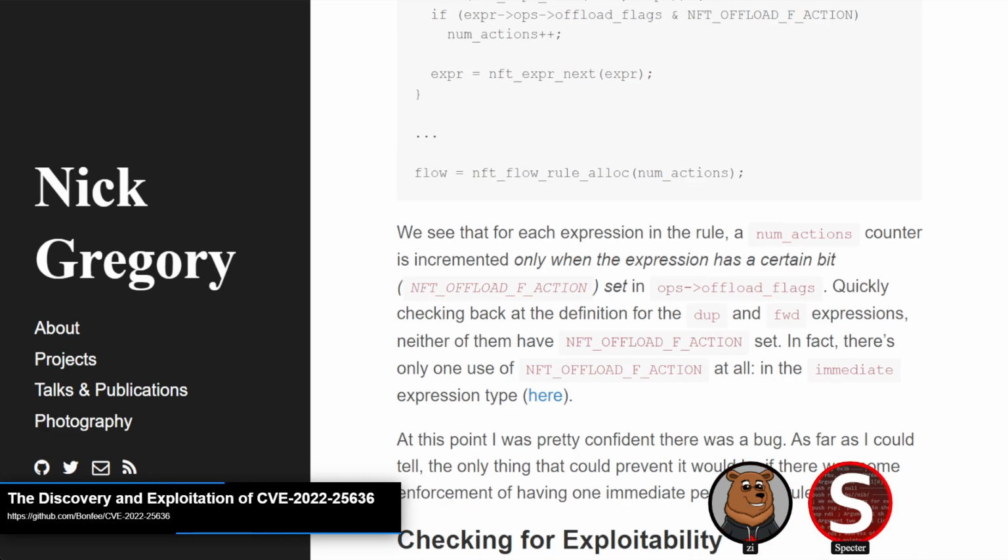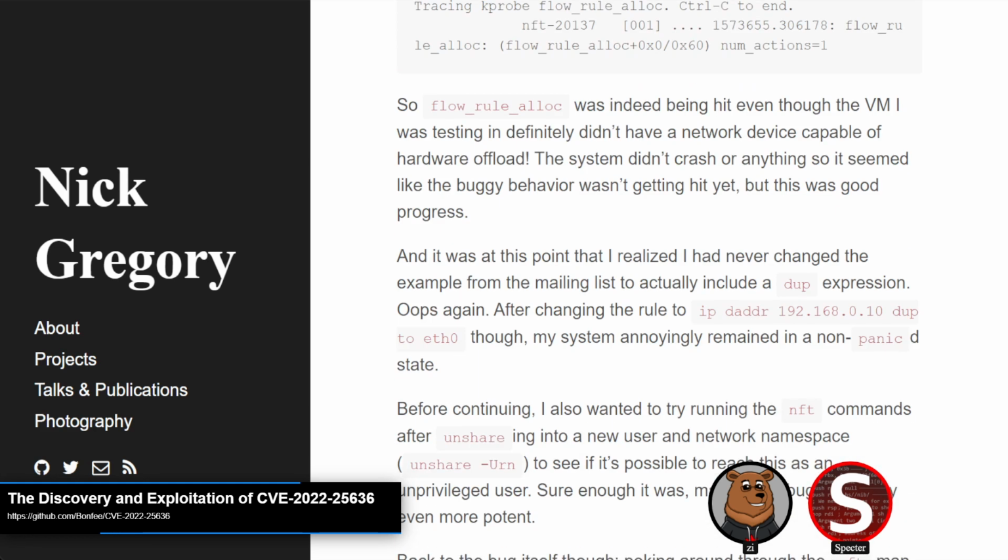Yeah, I must say I love arbitrary free as a primitive. It's just such a cool primitive to have, in my opinion. I might be a bit biased there because one of the first bugs I exploited was a type confusion that yielded arbitrary free, but it's a primitive you don't see super often. But that aside, this post is really good at going through the strategy of chaining primitives, which I talk about a lot when we talk about these types of binary topics, but that's because it's such a critical concept. Because the initial write that you get with this bug is not really that good.